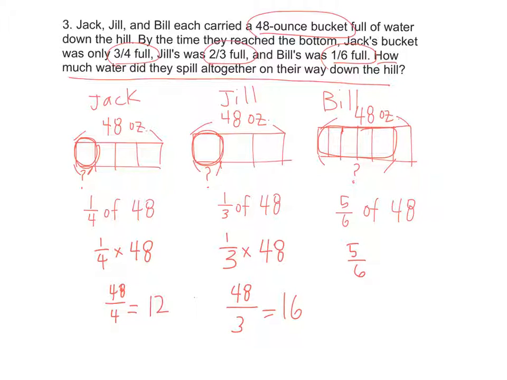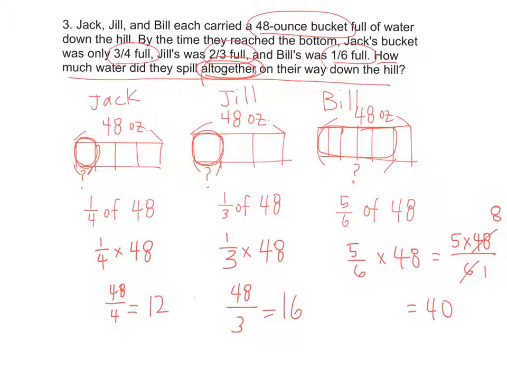Is that the same as 5/6 times 48? Is that the same thing as 5 times 48 over 6? Can I simplify the 6 and the 48? The 6 becomes 1 and the 48 becomes 8. So how many ounces did he spill? 40 ounces. Now, the question's asking how much water did they spill altogether?